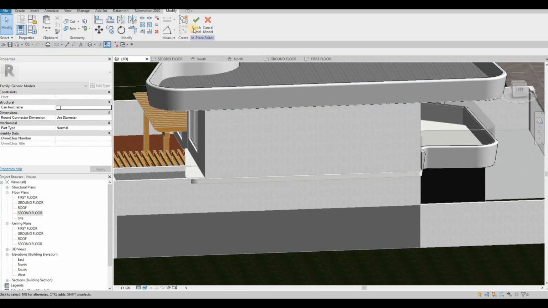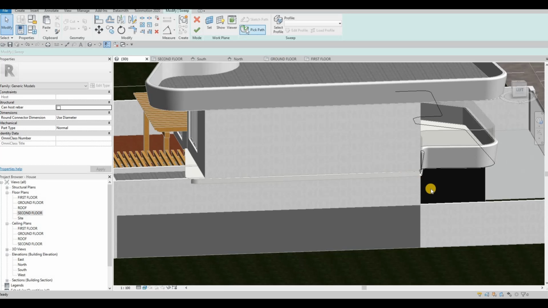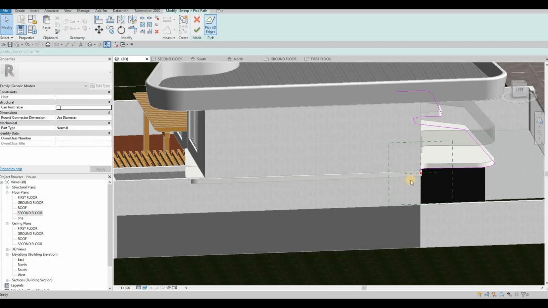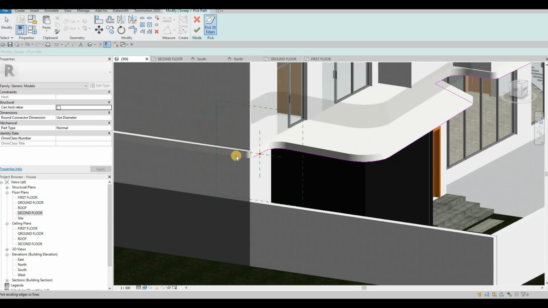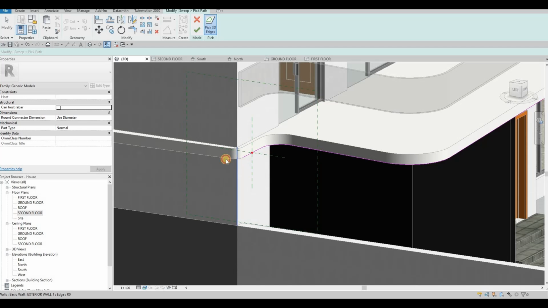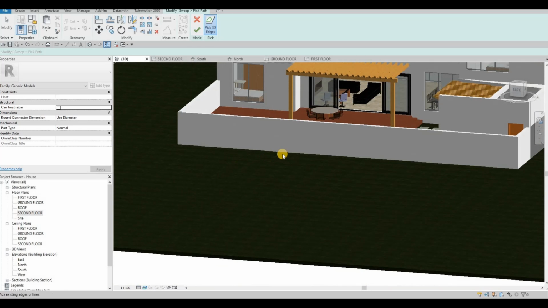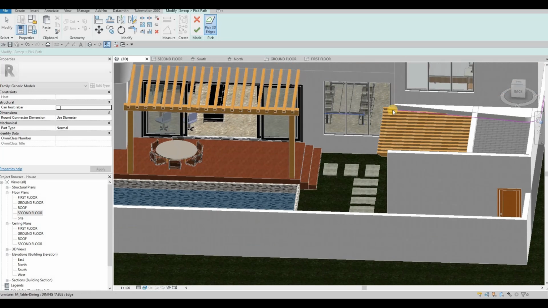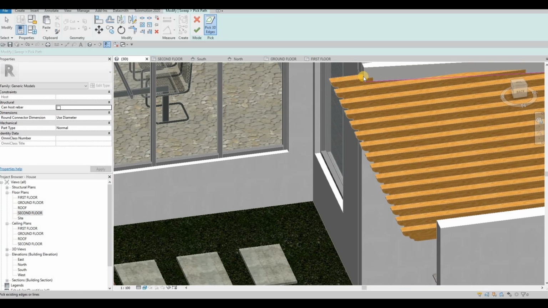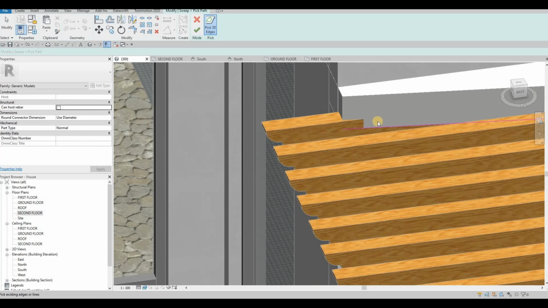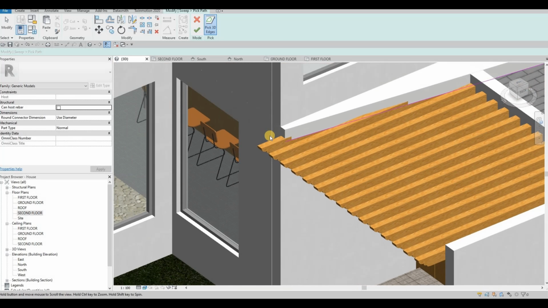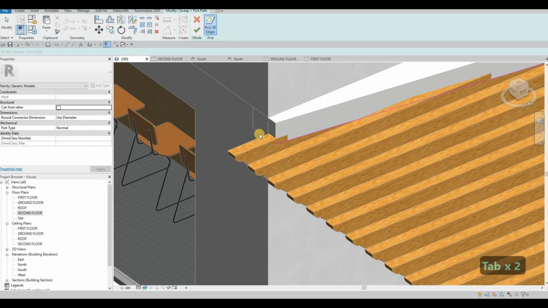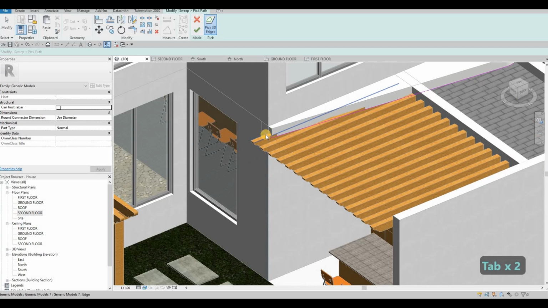And then now we could edit this part. Edit in place. Edit sweep, pick path, and then we start picking this one. Then we could do some cleanup later on.